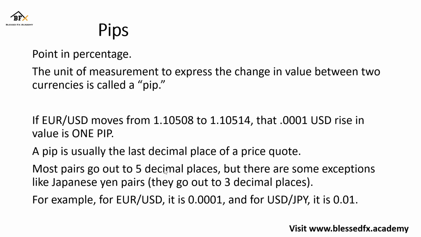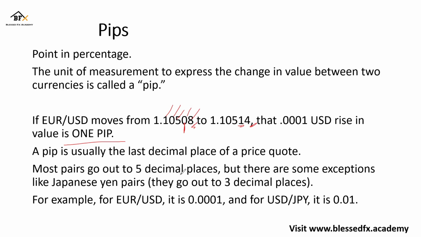In a 5 decimal place quote, the pip is the fourth one. So this is 1, 2, 3, 4, 5. Let me show you how I counted it: 1, 2, 3, 4, 5. In a 5 decimal place quote, this fourth one is the pip, which is why when you move from 0 to 1, it becomes a 1 pip increase. This fifth one is the pipet. Then USD/JPY, or even gold pairs, have 3 decimal places. The second one is the pip. The third one is the pipet. So that's all you need to know.